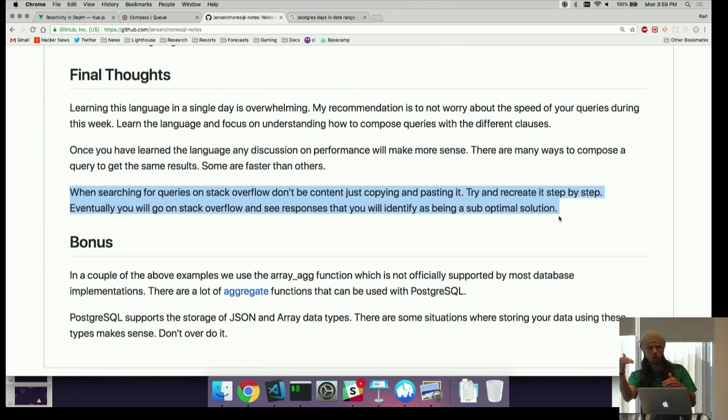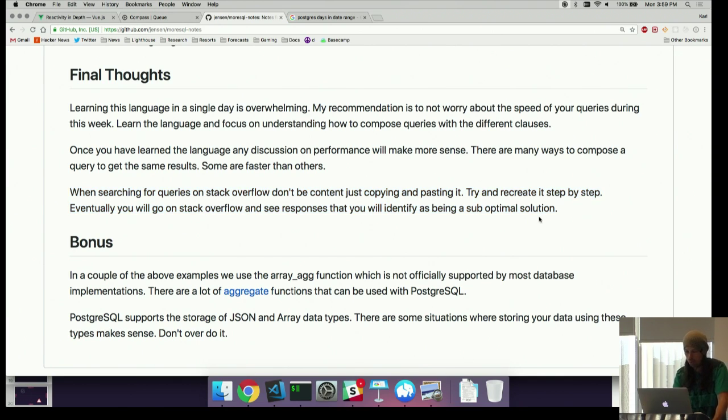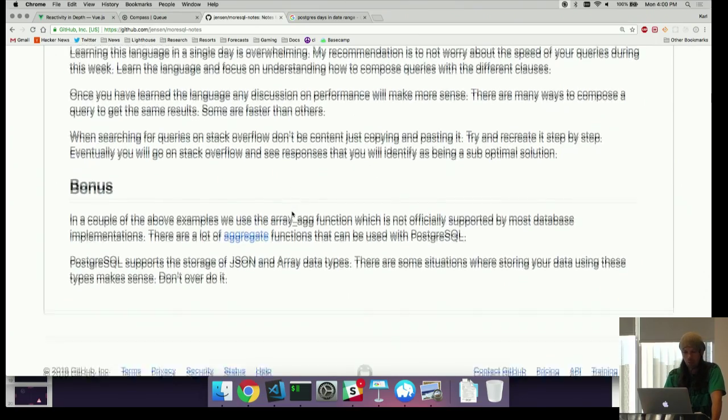Because then you can look at what they've done, and you can go back and forth and kind of build it up and see, step by step, how you get to that same result. Kind of like what I did today. You could just copy and paste those queries into your application, but then we don't learn how you build them, and that's really what we're trying to get out of this. And I can tell you that I have seen Stack Overflow answers that are completely wrong, even though people say they work. So just be careful of that, right? It's not 100%.